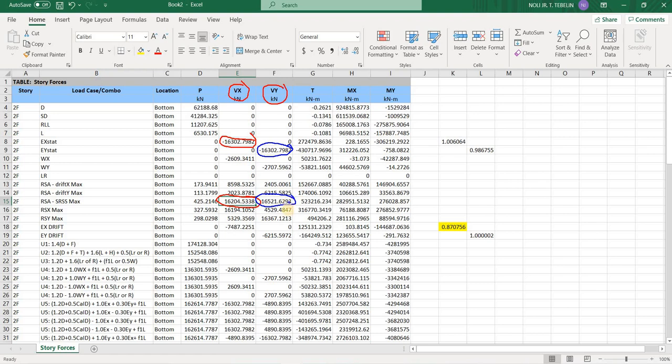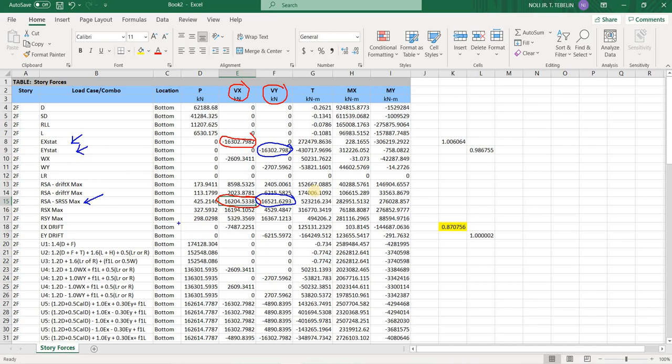Okay, that is for the SRSS. This is for the design base shear dynamic, and then this is the design base shear for static.